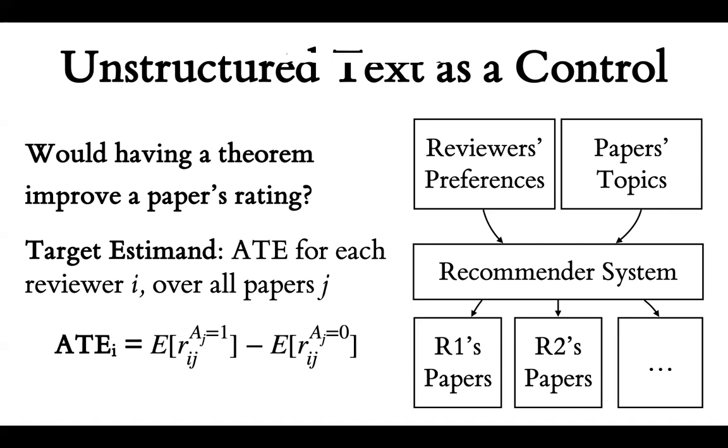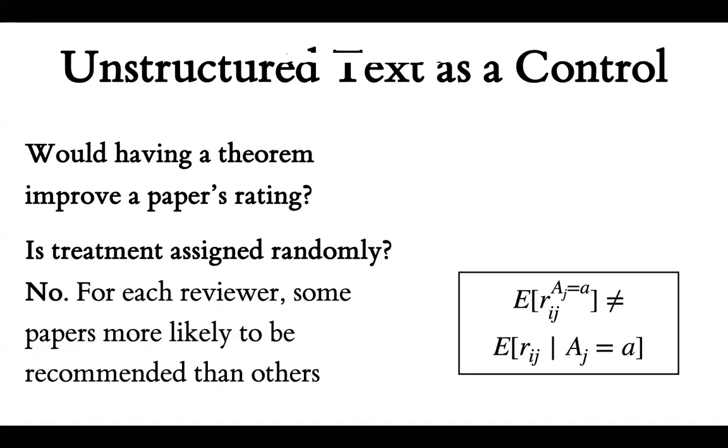And so how do I go and measure this? Is there randomization happening in this setting? Overall, there is no randomization because papers are assigned to reviewers. For a given reviewer, the paper that is assigned depends on the topic of the paper. So if I tell you that my reviewer is interested in theoretical topics, maybe machine learning complexity or something, it's more likely that this reviewer is assigned papers on machine learning complexity topics and less likely that the reviewer is assigned papers on natural language processing. Right? So papers are not equally likely to be assigned to this reviewer.